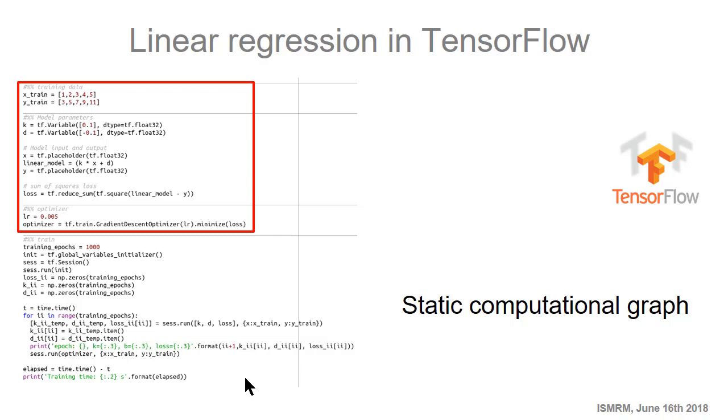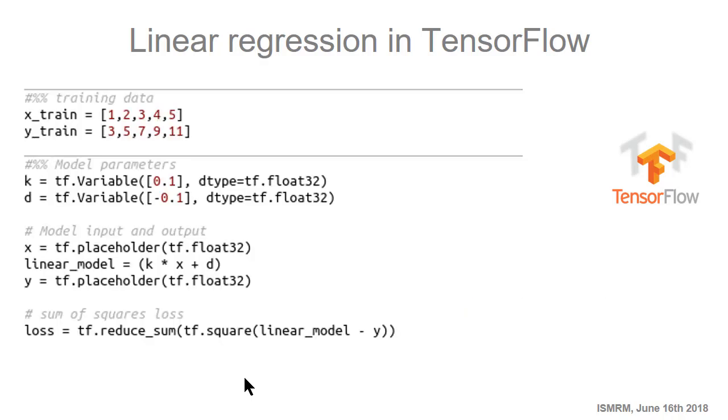So let's look at how it looks in TensorFlow. The difference that I mentioned is that TensorFlow uses what's called a static computational graph. So you build the graph once in the beginning, and then during the training procedure, it cannot change anymore. And that is a reason why we have this somewhat weird appearance that our training data is actually just NumPy arrays, that they are not TensorFlow variables.